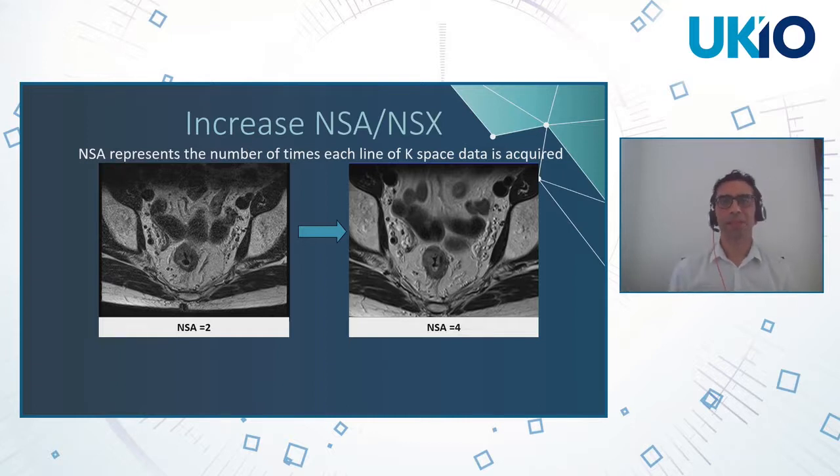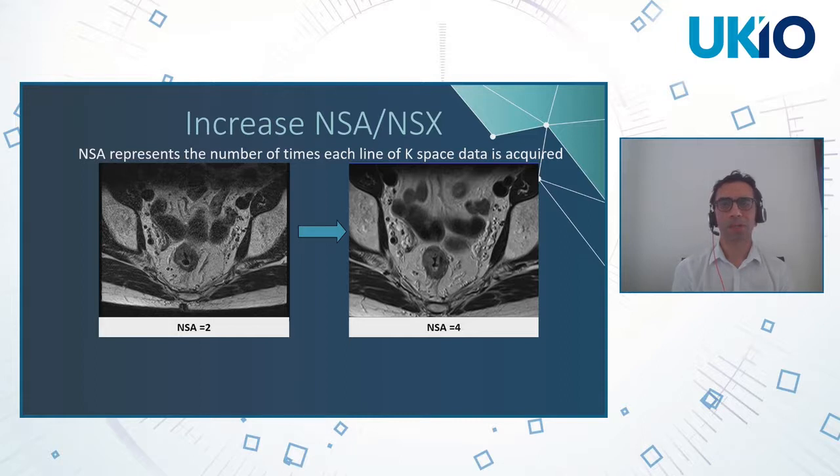So another parameter to consider is the number of signal averages. A way to increase the signal is to scan the same area several times and then average the signal to create the image. So overall, more signal is collected per slice imaged. SNR is increased by the square root of the number of signal averages. This leaves the spatial resolution unchanged, but doubling the NSA doubles the scan time.